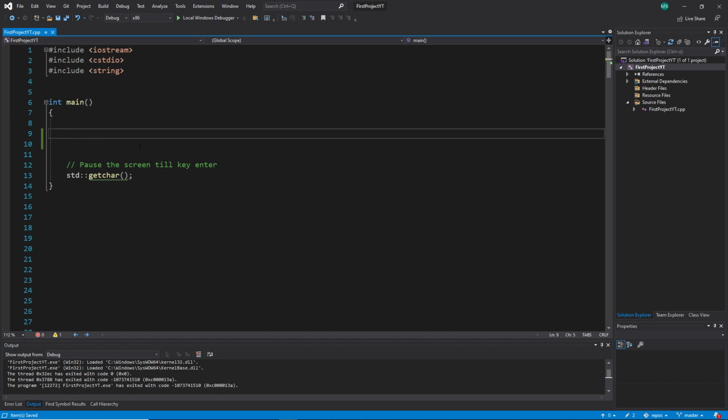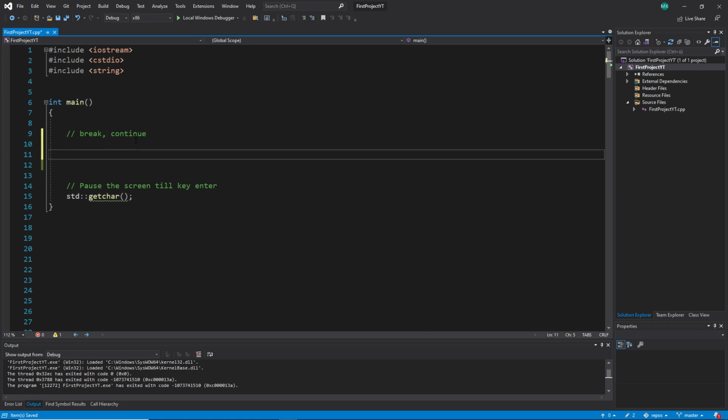Let me write this first here: break, and then we learn continue. There are more cases where they can be used. We make just one example here, and when we reach other structures, we will repeat them as well. So what does break mean? Break means just stop and go out. For example, if we have a loop and we use this break statement here, it means just stop this loop. It's finished. That's it. Not more, not less.